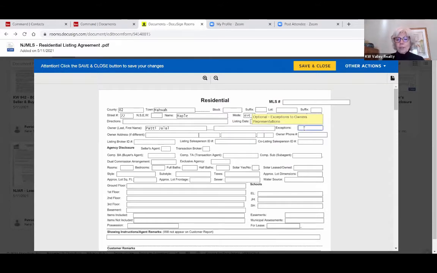Okay, what's an exception? Think of it as an exception to the listing agreement. A scenario: you have someone who tries to sell their house on their own, a for sale by owner, private seller, whatever you want to call them. And they say, you know what, Daniel, I'd like to list with you, but I have 2 people who saw the house this past weekend. They really seem interested. If they buy, I don't want to pay you a commission. They would be exceptions to the listing agreement if you agreed.